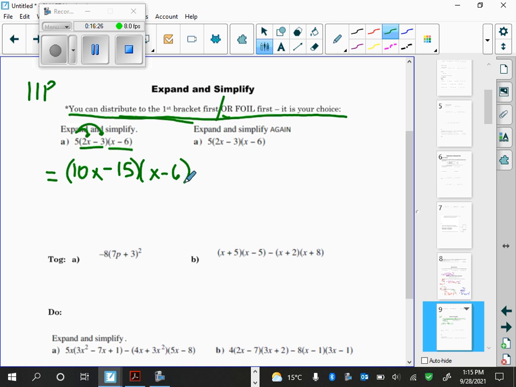Usually you're done, and you add an addition sign here. Here you have just a bracket times a bracket, so you still need 2 brackets there. And now you FOIL. Go ahead and FOIL before I do. So this one is distribute to the first bracket. If you distribute to both brackets, you're probably going to get 0 or maybe a half a mark out of 2. So if you find yourself distributing to both brackets, just do it the other way. Now go ahead and FOIL it, aka yesterday's class.